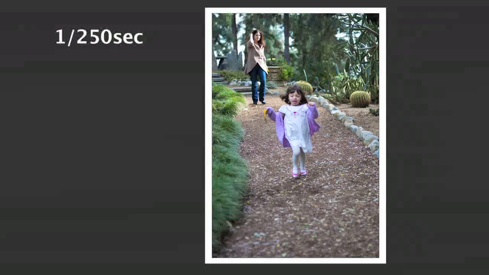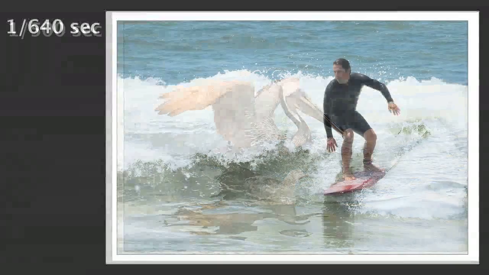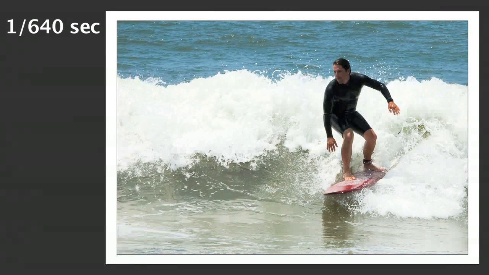Let me show you just a few examples of how you can use fast shutter speed. Fast shutter speed comes in handy while you're shooting kids. Believe me, kids love to run and move around, so fast shutter speed is the way to go. Also, fast shutter speed would be useful while shooting animals or birds, which move fast as well. And of course, fast shutter speed is the key to sports photography. Well, unless you want to show the movement with a little blur.